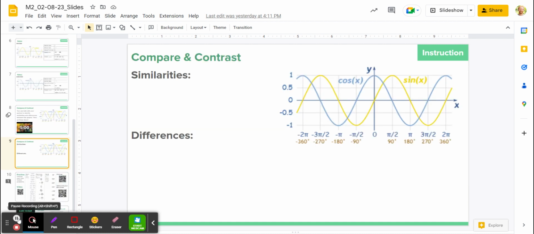Our final notes work today is just taking some time to identify some of the similarities and differences between the sine and cosine graph. I'd encourage you to have this section of your notes be your own, all right? How are you going to recognize the differences between the two if you have to select between them? So take a few minutes, wrap up your notes, identify some similarities and some differences between our sine and cosine graph.